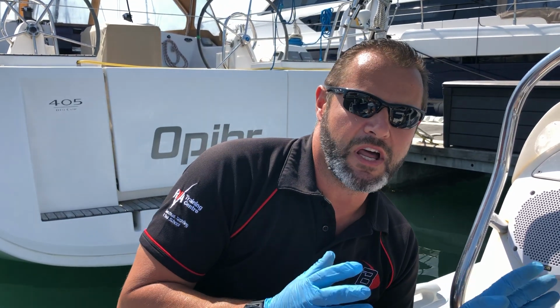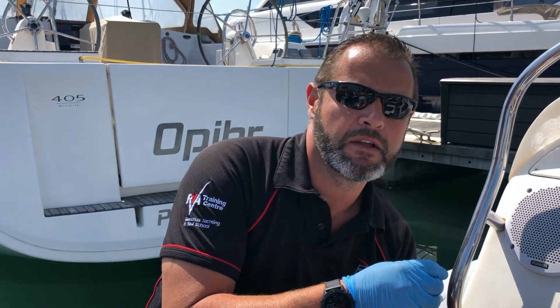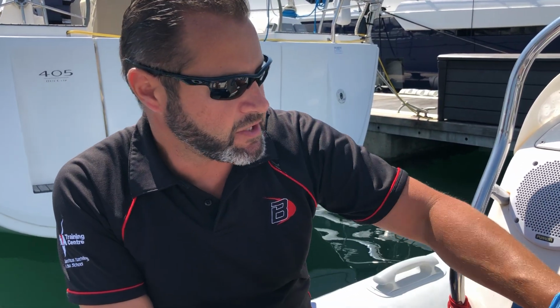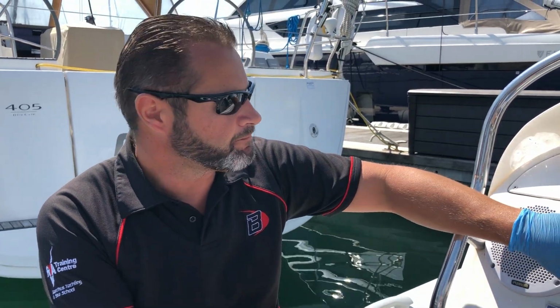So please don't rely on the depth reading that's coming up on here. We always look at the chart and we just make sure we know what the actual depth is going to be, absolute worst case scenario, and always keep the boat in at least 1 meter of depth, if not more, when you're out there. Okay, so that's the VHF operation and the chart plotter.